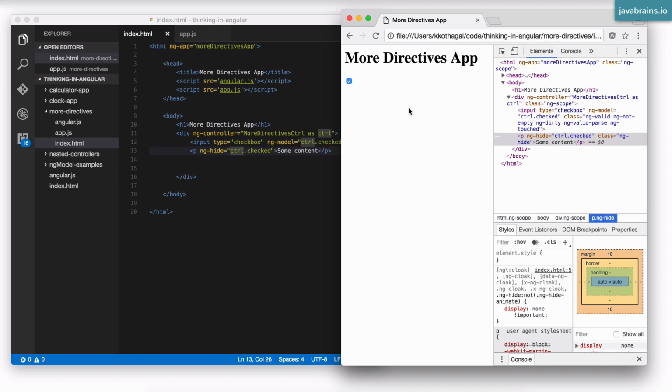So if during the life cycle of the app, you have reasons to show or hide an element, you use ngShow or ngHide. However, if you know for sure that in the lifecycle of an app, once you remove an element, it is gonna stay removed and you won't likely add it back, you use ngIf. So that's a pretty good rule of thumb for deciding which one to use, but they are very similar directives, and you can actually get away with using one instead of another.